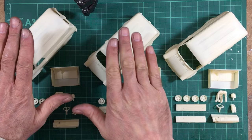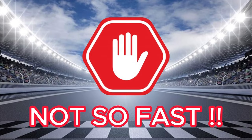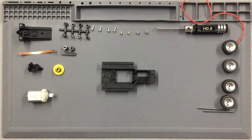But I'm going to build these two kits now, kit one and kit two, for myself and for Pendle. Right, let's crack on, let's get some primer on these models and get to painting. Okay, so I've put a stop on the video right there because we don't really want to go rushing off ahead and painting the body.